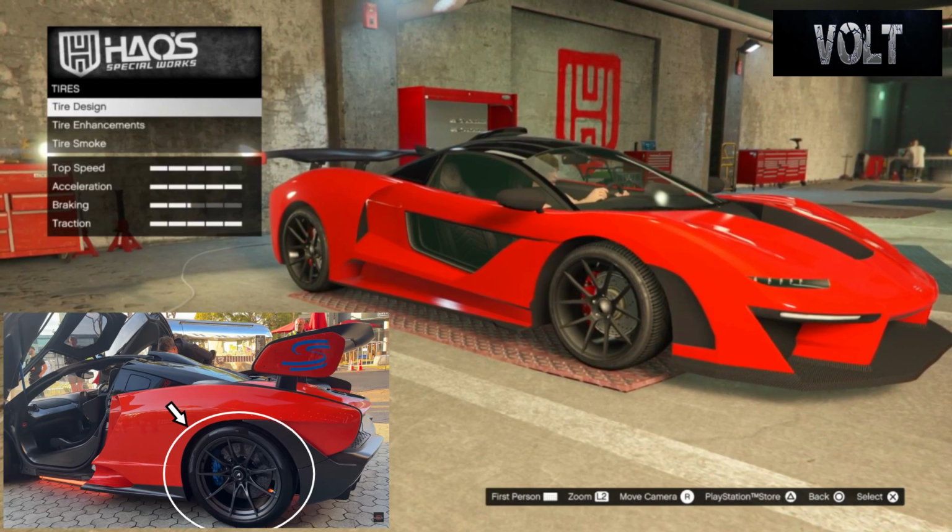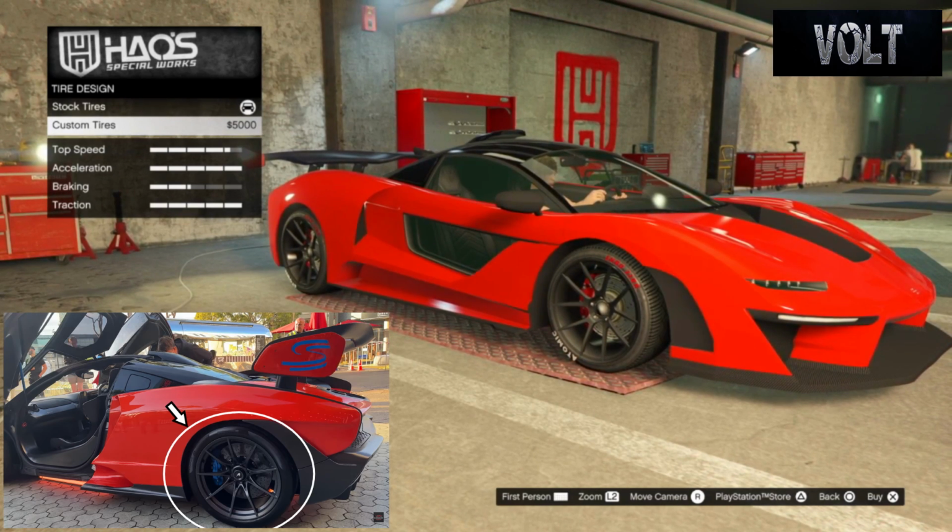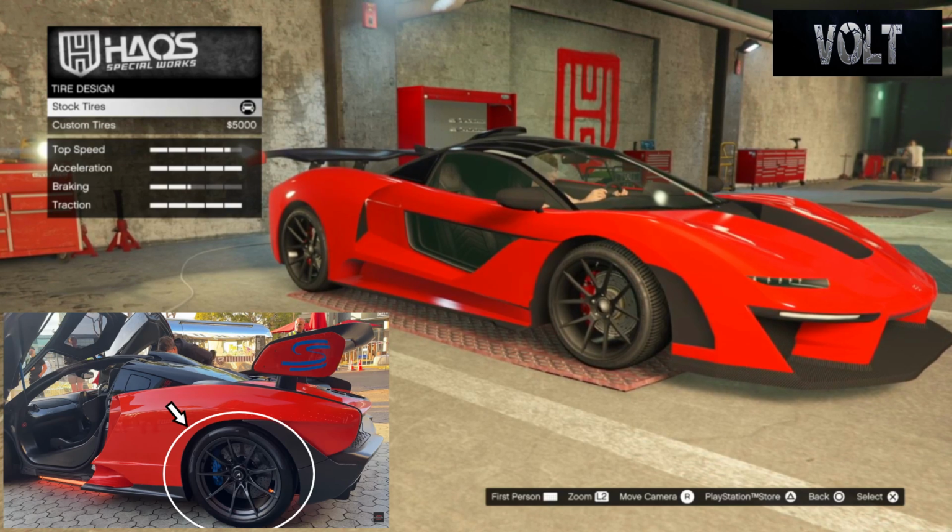After that, move on to the tires. You want to go to tire design. You want to go with the stock tires. I didn't see any custom tires in the movie or in the actual video, so I would just go with stock tires there.